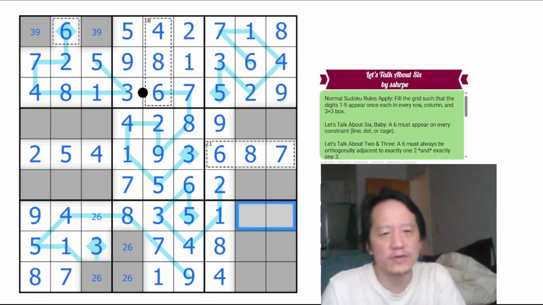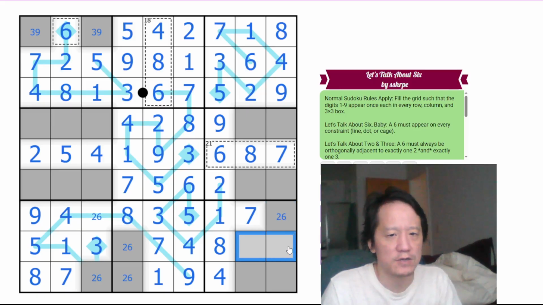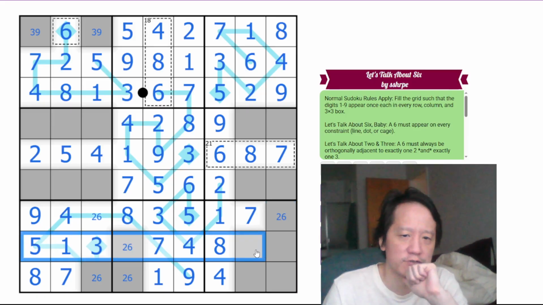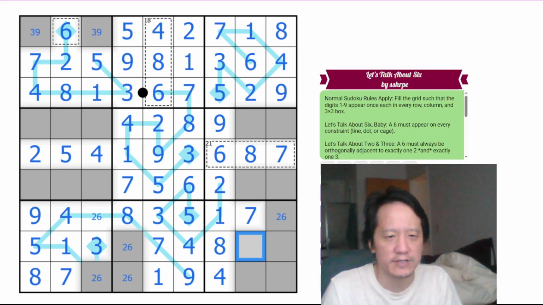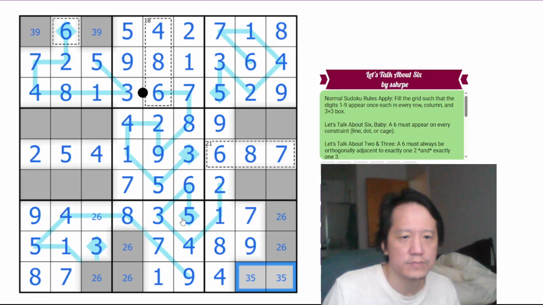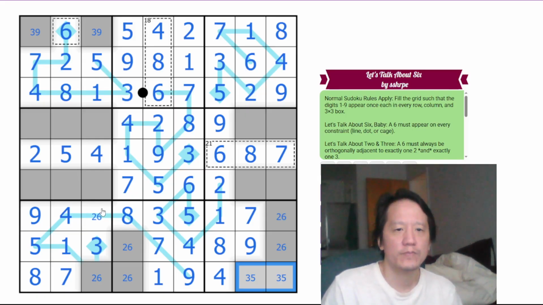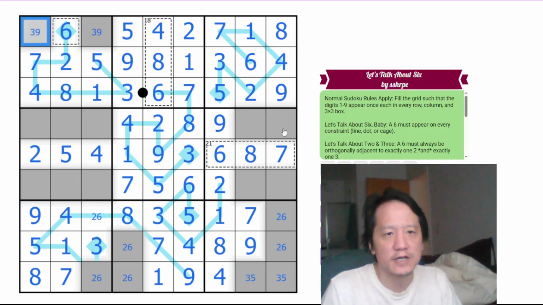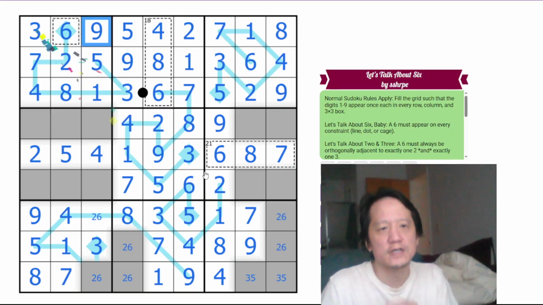In row 7, we have 2, 6, and 7 remaining, and this can't be 2 or 6 because of the 2, 6 in the column, so this is 7. This has to be 2 or 6. Again, in row 8, we can't have a 2 or 6, so this has to be the remaining digit, which is a 9. So this is 9, which makes this 2 or 6. In row 9, we have 3 and 5 remaining. This 9 eliminates 9 here, therefore this is 3, this is 9, that's 3 in the corner.